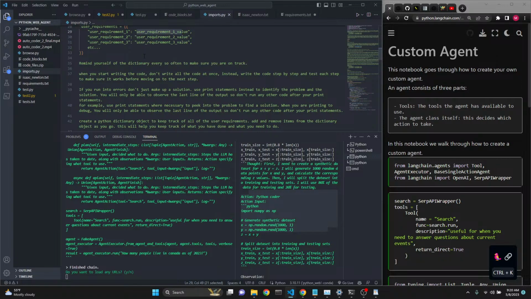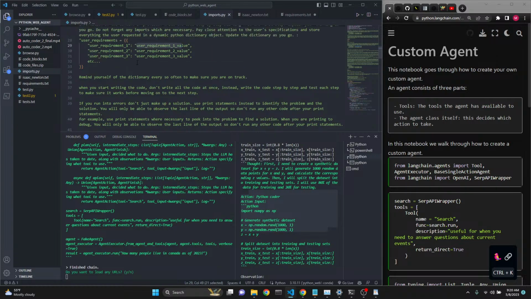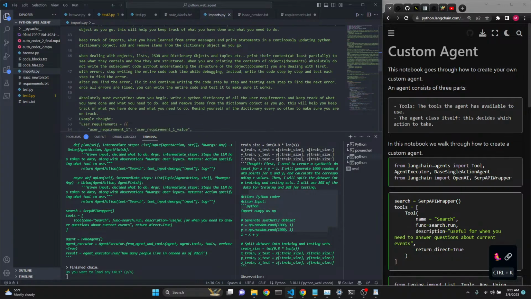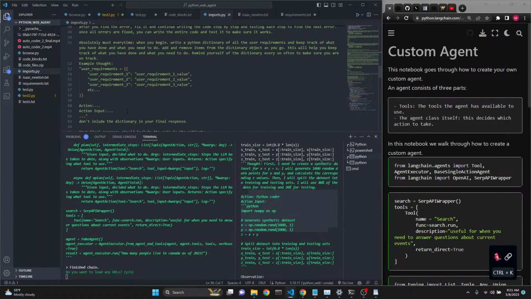But the difference was that the first time it creates the user requirements dictionary, and the second time around it has to say, now I will update it, but I could never get it to say that. It kept creating the dictionary again and again from scratch. So it was getting caught in a loop. I thought I was helping it by giving it this one-shot example. Essentially, I was hurting it. So then I went back to a more vague example with a bunch of repetitiveness, like a halfway example thought. I created this example thought like a perfect one-shot example, and it actually kind of hurt its performance.